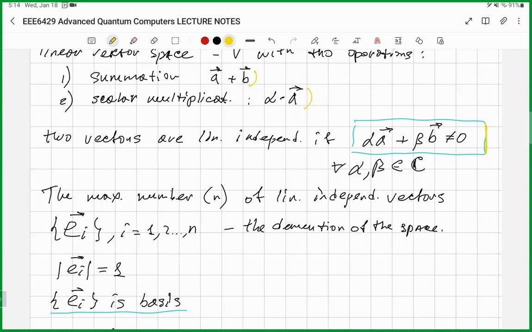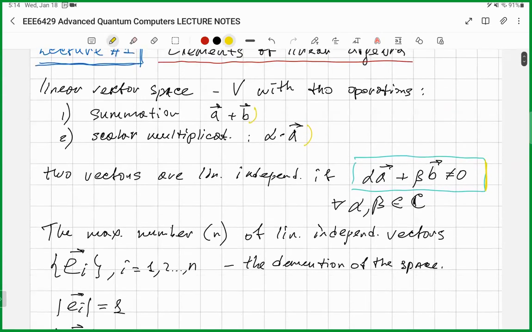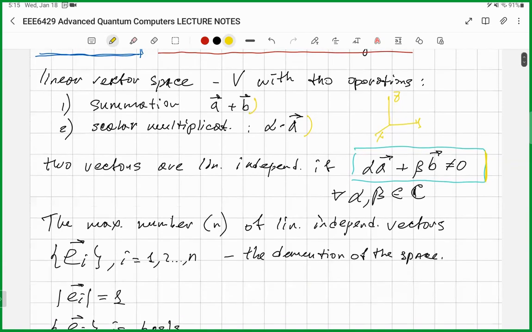For example, in our 3D space, three-dimensional space, we usually introduce x, y, and z coordinate system, and why 3, right? Why not 2 or 4? Because for our space, the space is three-dimensional, our physical space, there is a maximum amount of free vectors that are linearly independent or orthogonal. For our space, you can say they are orthogonal.